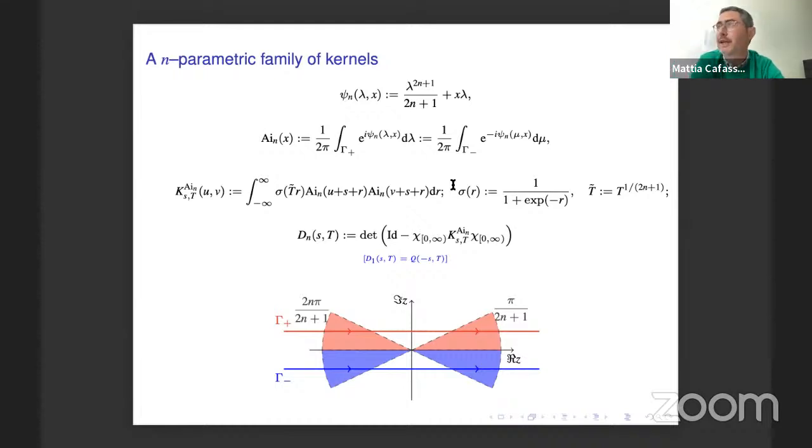But it's true that you say hierarchy in the case of PDEs, and then everyone knows what you mean because these are commuting flows. In the case of Painlevé, hierarchy is a little bit of an abuse of language because it's not a hierarchy in the sense that there are no commuting flows. Thanks.